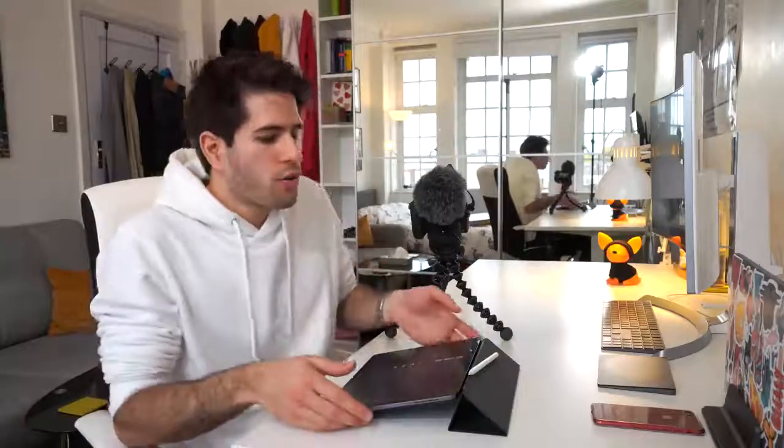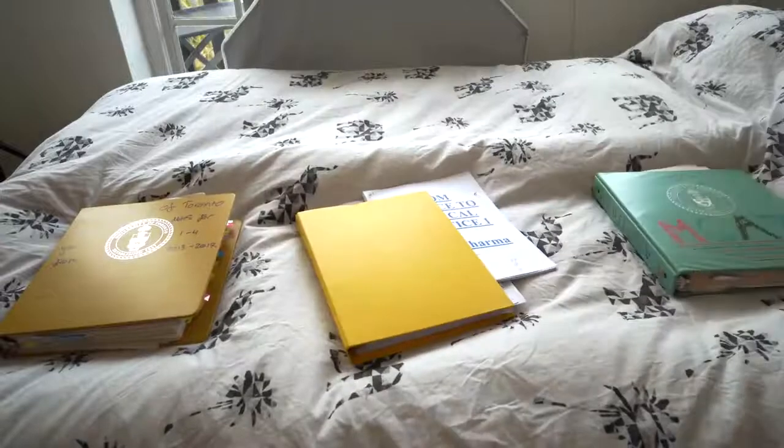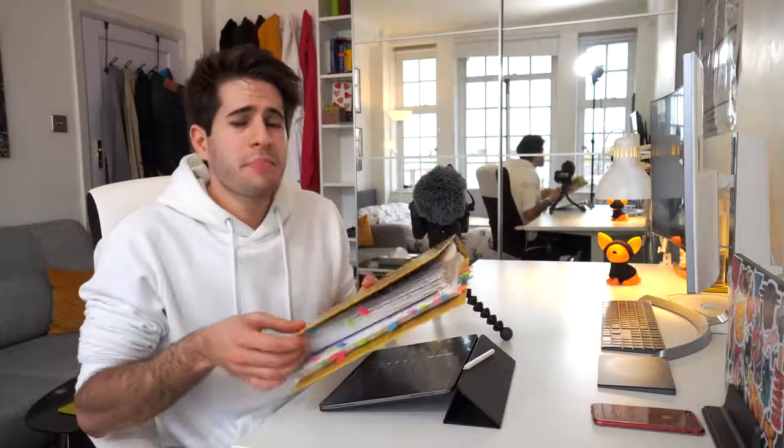With travel, if you ever want to go on holiday or visit your family but need to keep up with studying — memorizing flashcards or going over a couple of lectures — literally all you have to take with you is this. Before, when I used to travel home over Christmas breaks, I would literally take two or three of these big folders. Even though I'm very organized and keep everything filed well, this is still much less organized than my iPad and much more difficult to search through.